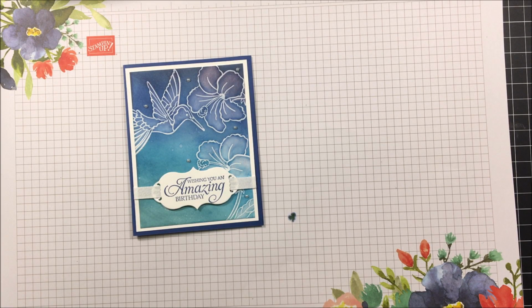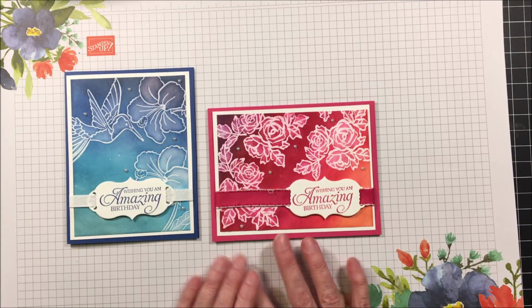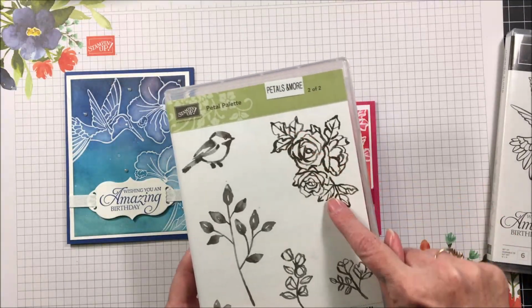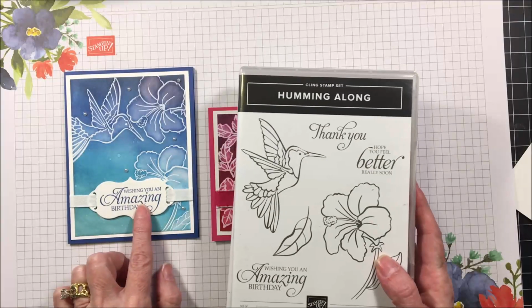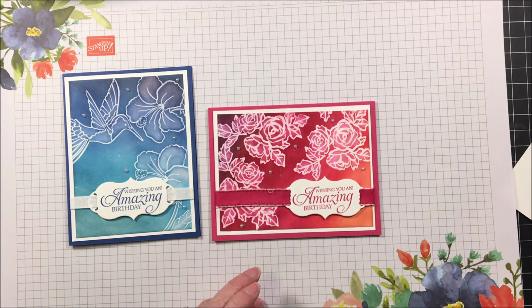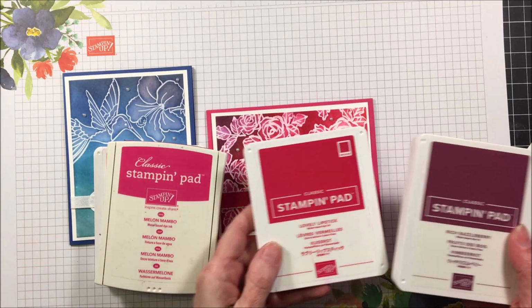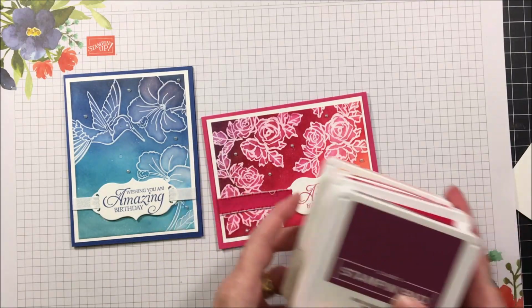show you also, when we did this in the class, I wanted to give them some options. And so this is the card done using the Petal Palette stamp set, this rose here, done in pinks and reds. And then this one is the Humming Along, done in blues. So if you're interested in doing this one, my colors were Flirty Flamingo, Melon Mambo, Lovely Lipstick, and Rich Razzleberry. And that's going from this side up and over to this side.